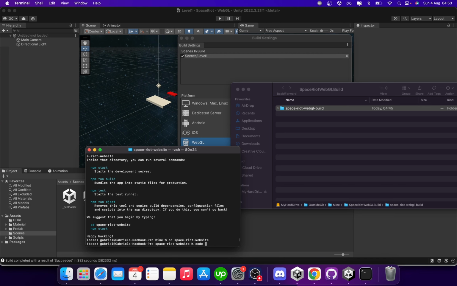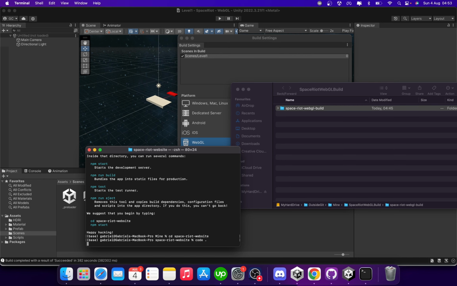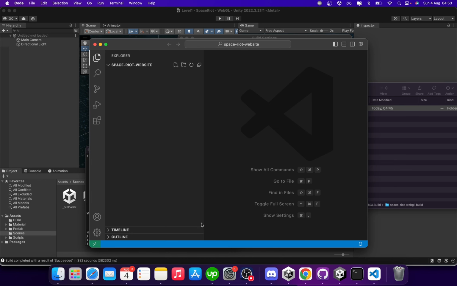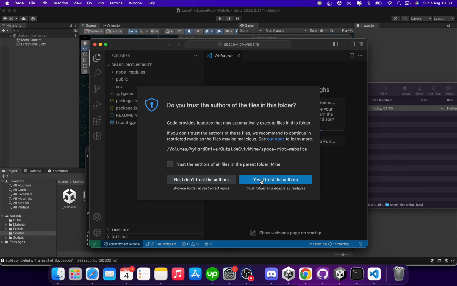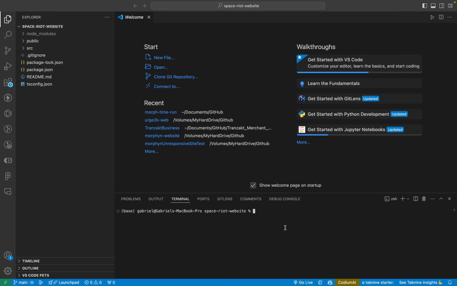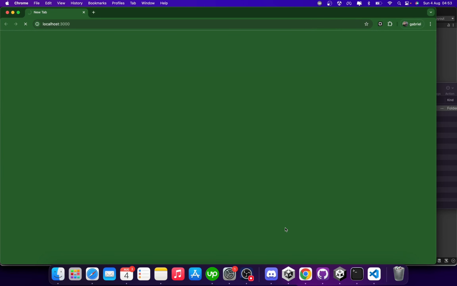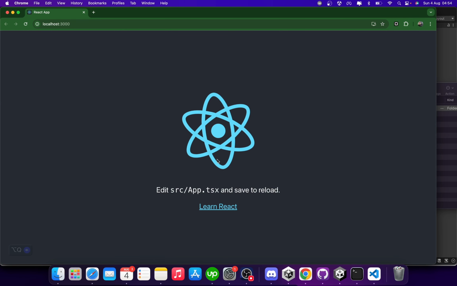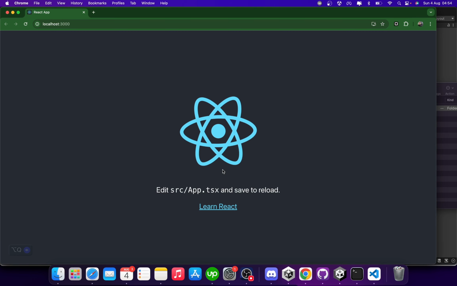I will open Visual Studio Code quickly, but you can use any IDE of your choice to move along. If we run npm start to be sure our application runs properly on the web. Our React application is properly set up.